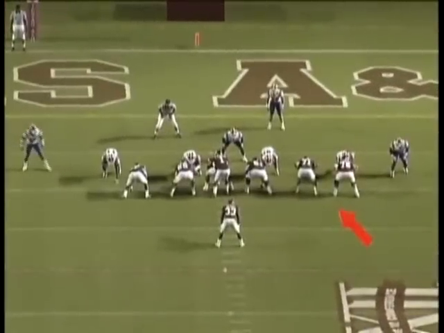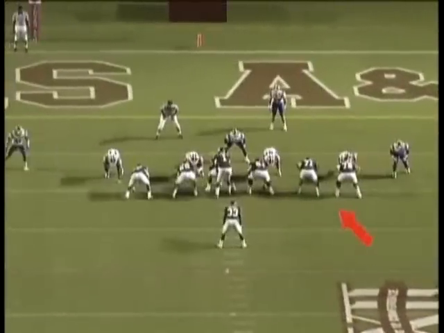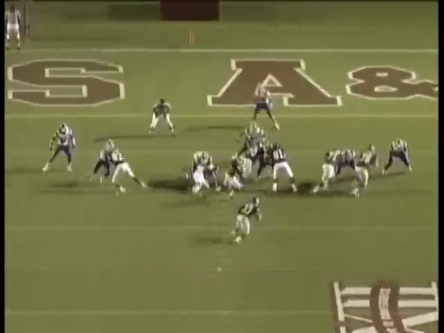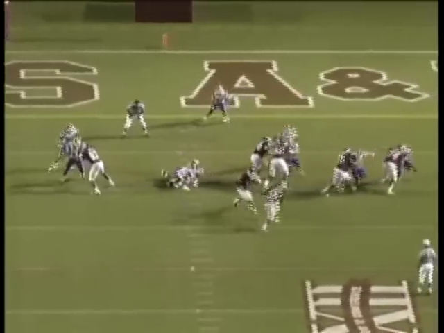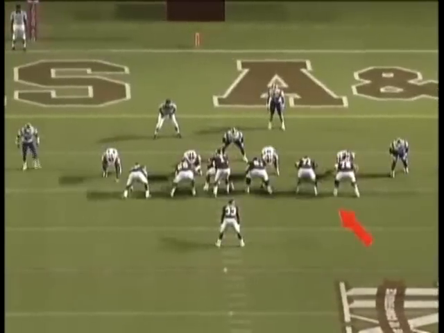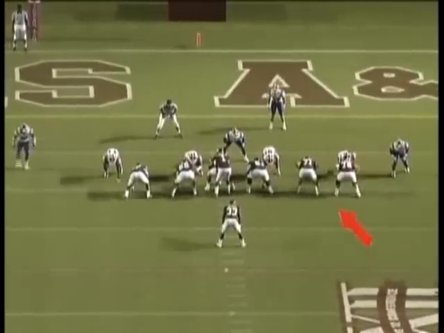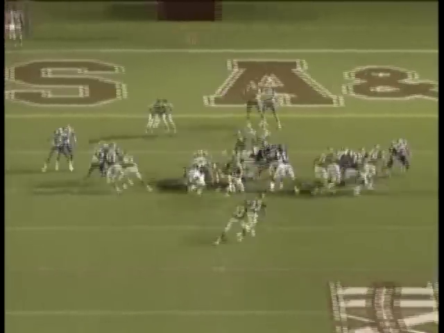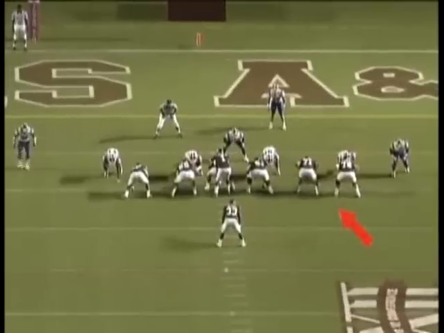Okay, here you see we're running sub to the right. We're running wide zone to the tight end. And again, this is our unbalanced look. So we have two tackles to the right side. It's another way that we run it. So 76 in this case is working with 71.